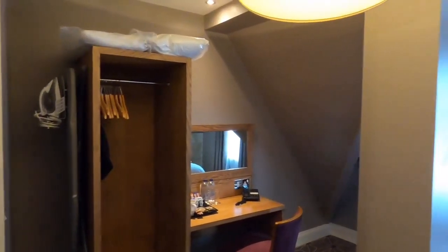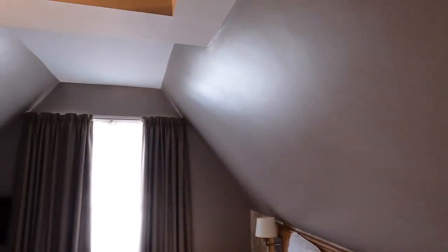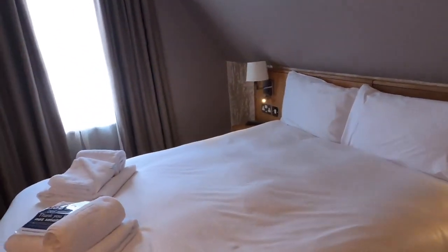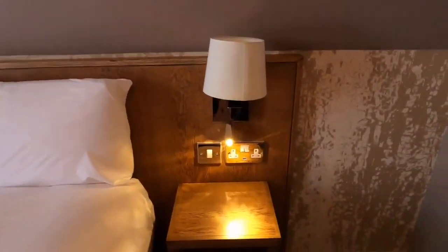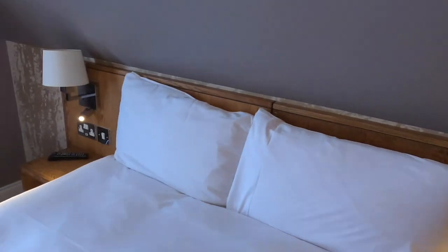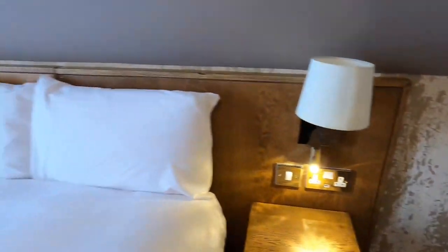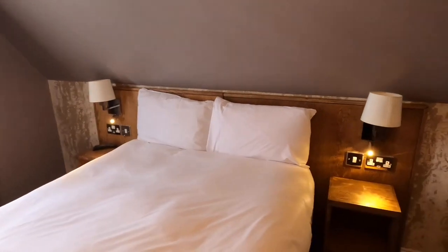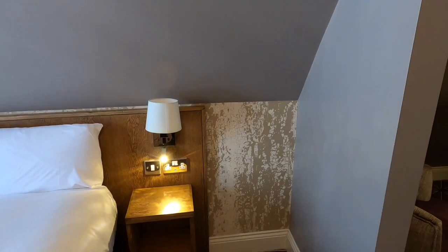Moving into the main part of the room, you can see we're in the loft — in the eaves. It's really nice; I like the aesthetic and feel of the internal architecture, it feels very cosy. It's a double bed — not a king size, not a giant bed, just a standard double, so bear that in mind. Next to the bed we've got plug sockets on either side — two on that side, two on that side — and a bonus USB port for charging your phone. There's also a storage unit on either side of the bed.